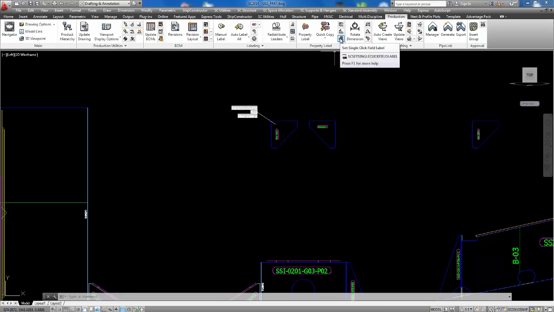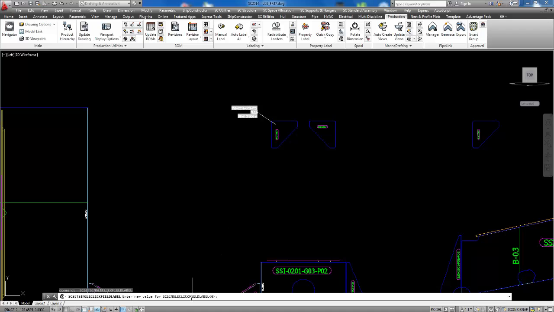Last button in this group of commands is set single click field label. This command switches between single click or non-single click mode. At the moment single click mode is 0.